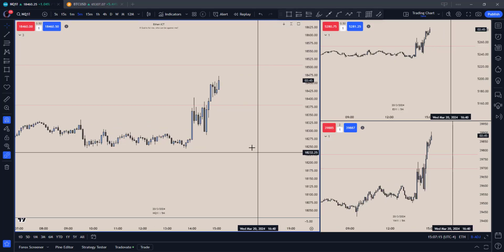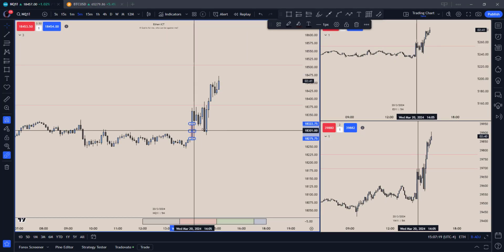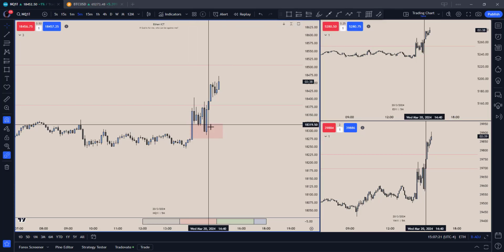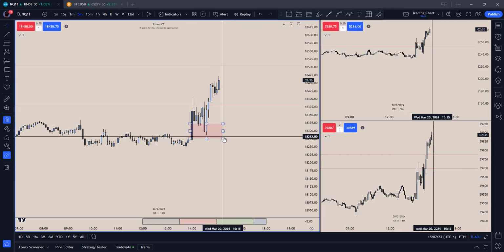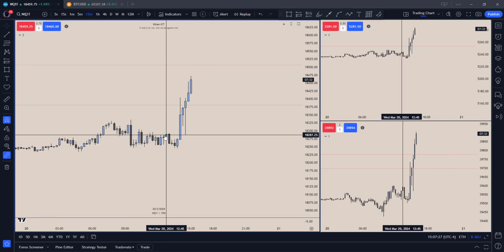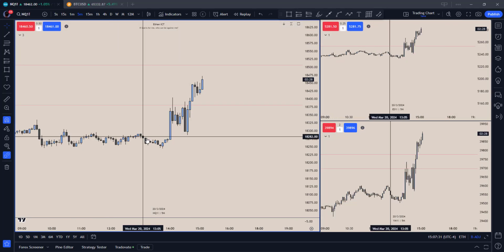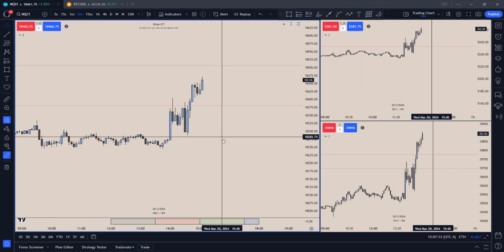I'll be honest, I think the move's been had already. It would have been this 5 minute fair value gap earlier, but within that we got a lot of chop, so I don't even know if you would have been able to catch that unless you had a wider stop. 15 minute was a little cleaner as a 15 minute unicorn. I think that's the only way you would have caught that.